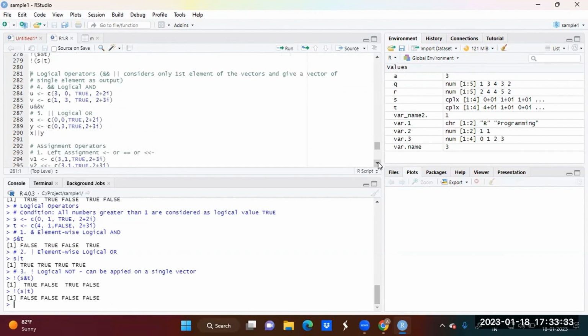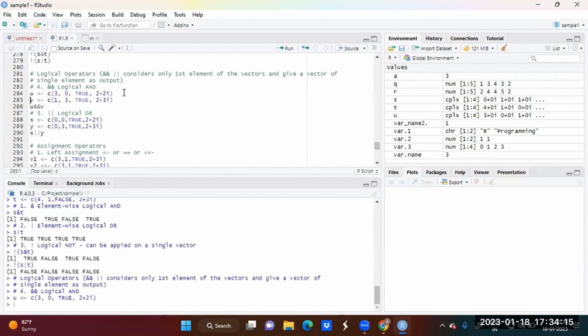Next, I have double ampersand and double pipe also. Till now we have used a single ampersand and single pipe. Similar to that, we have a double ampersand and double pipe. This is also acting as a logical AND and logical OR only, but if you use a single ampersand or a single pipe, each and every element in both the vectors will perform the logical AND or logical OR. But if you use a double ampersand between any two variables, it will perform the logical AND only for the first element in both the vectors. Means you will get only one output. Only the first element, nothing but the first index value only.